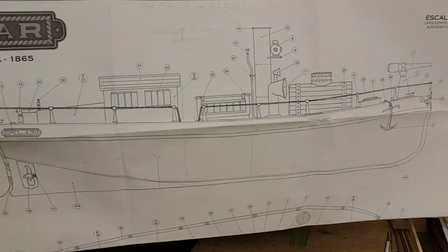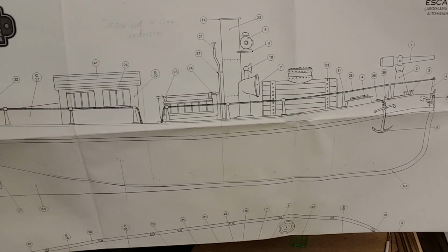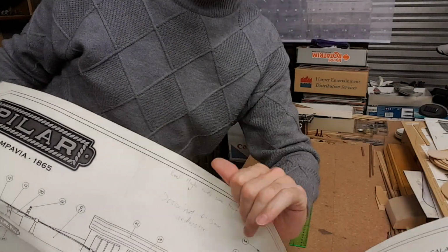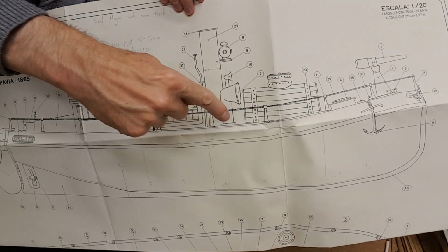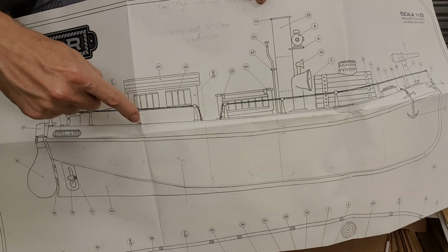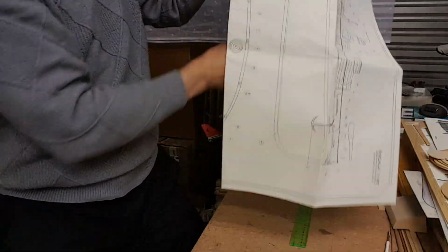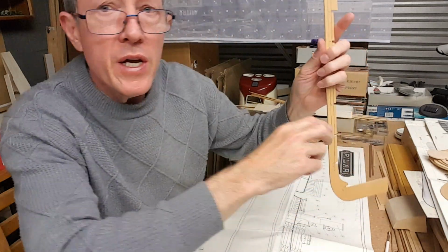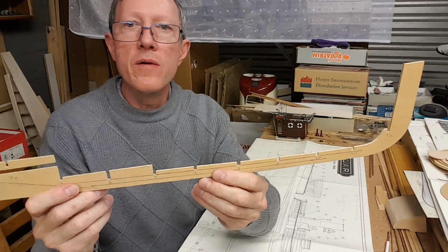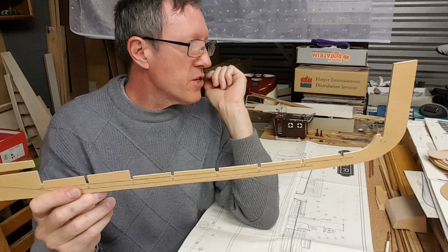So you can see that it starts off at the bow, the deck line high, it runs lower, it runs down, and then there's a sort of a low point, and then it gradually rises up again. So when you're gluing onto your keel, you need to pre-plan that.